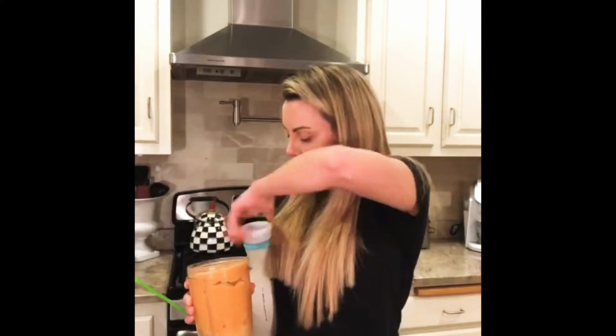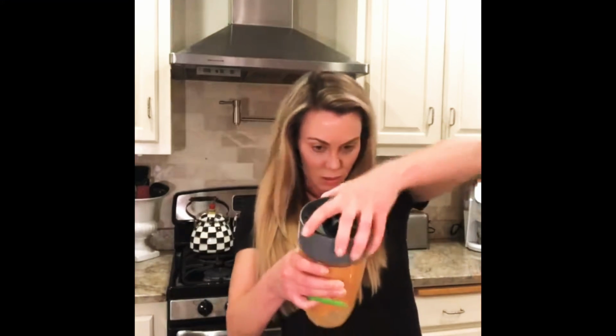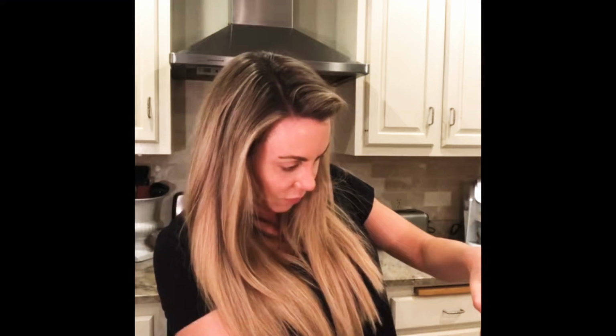Okay, it's taken a little while to get, I put maybe a little too much ice in. So let's try again. All right, let's try. I'm gonna add a little bit more liquid in. I guess that wasn't enough. So see, I actually am doing this one for the first time. So let's see, add a little more almond milk, not too much. And it's on. Let's try that again. All right, this is not going too well, but I'm just trying to get the best that I can for you guys.